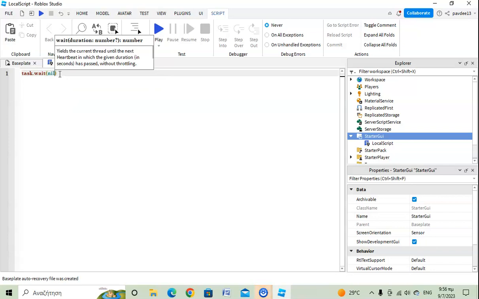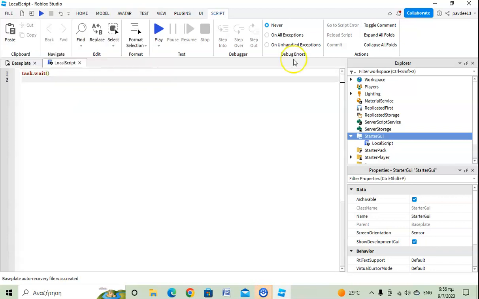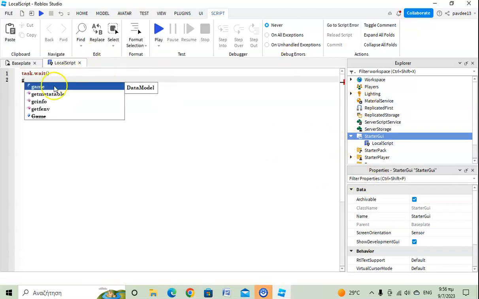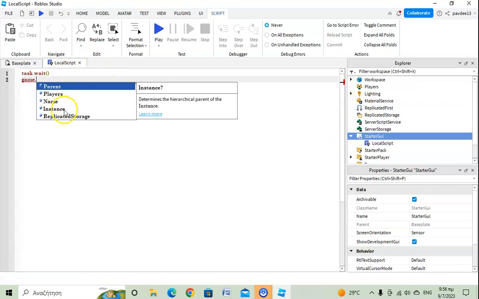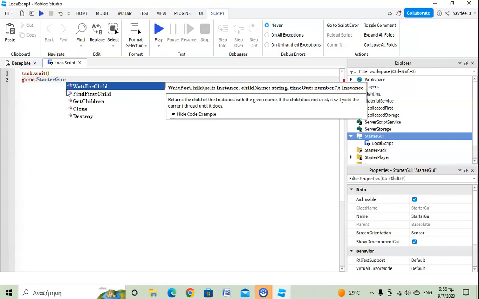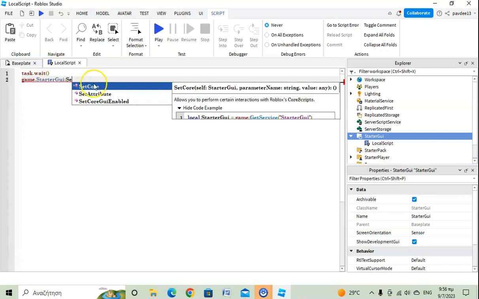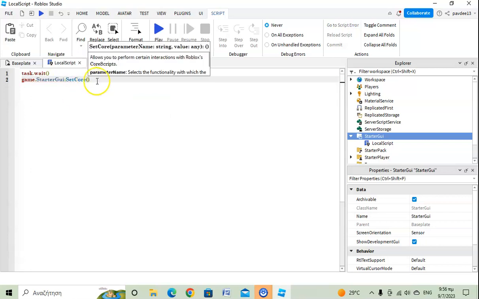Go down, don't add new, go down, then type game.StarterGui:SetCore. Make sure you have some brackets after the SetCore.